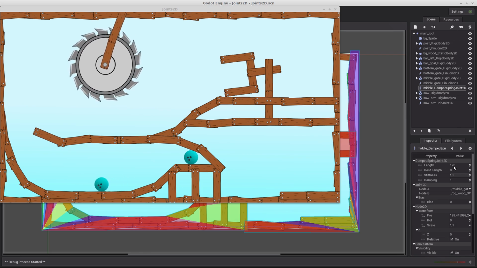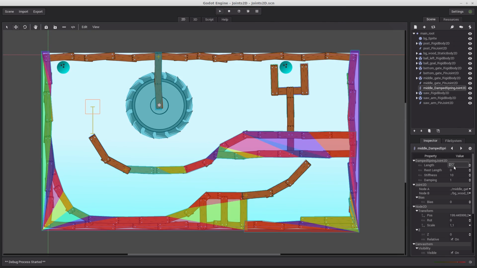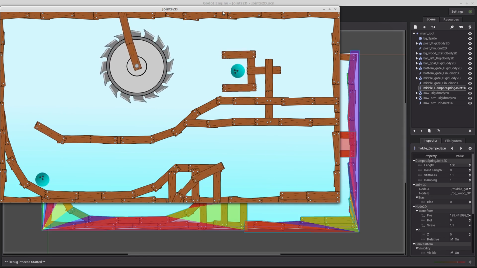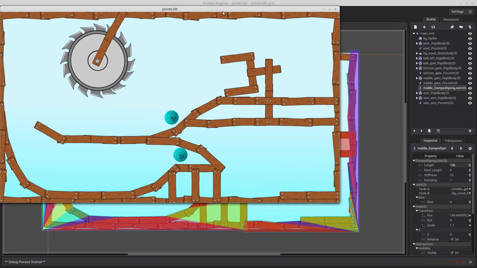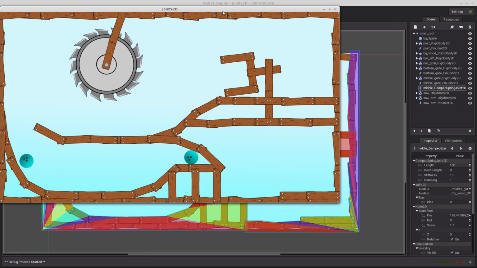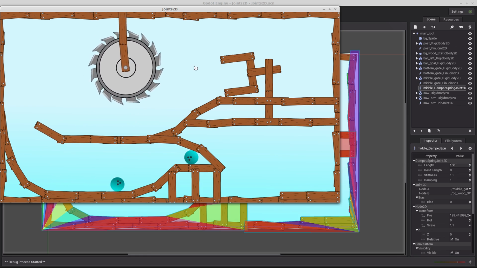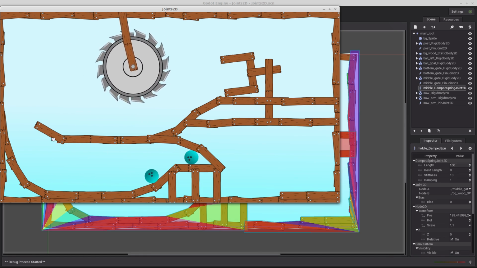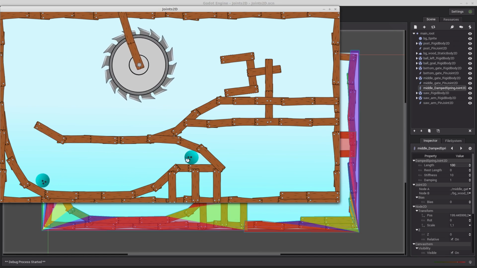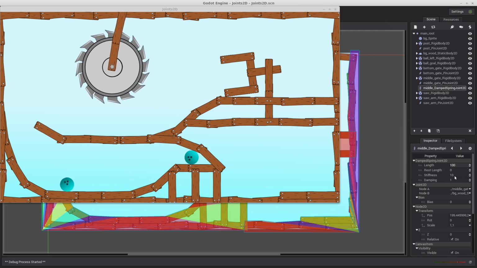So let's change that back down to, let's try 80 and 100. And it falls off.